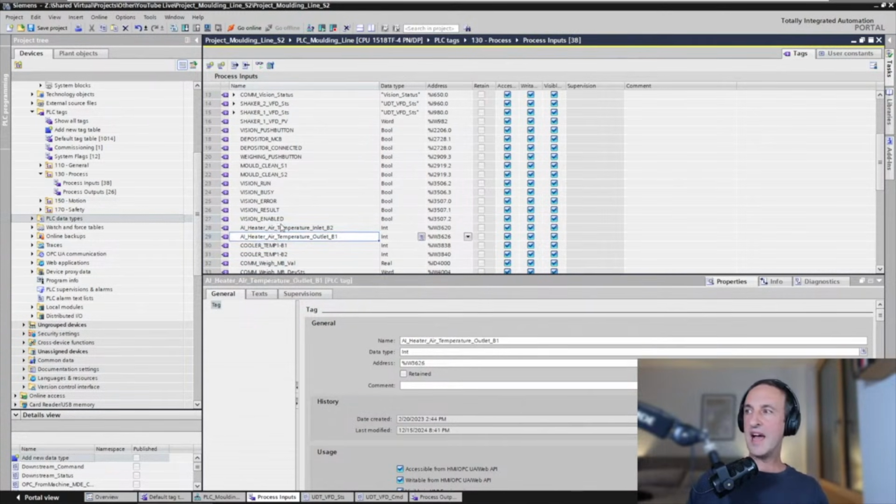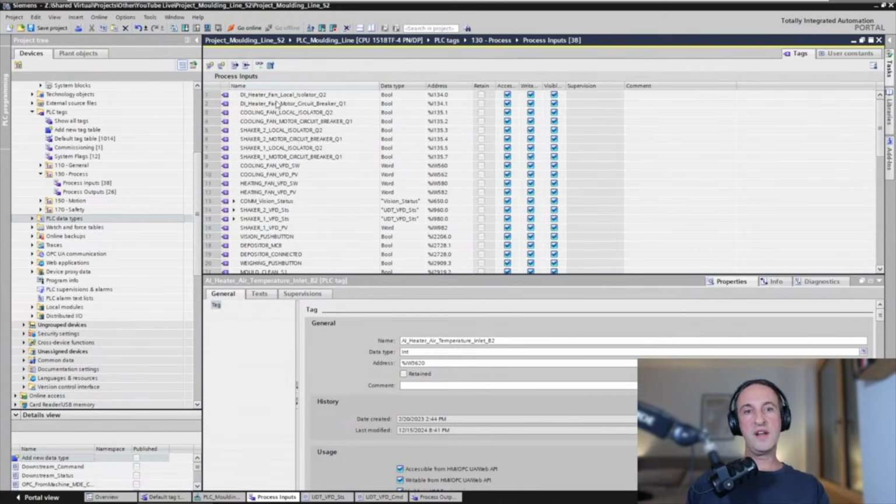If you have to add these inputs or outputs to your program afterwards, you just start typing AI or DI, followed by the module, and TIA Portal autofills. Normally that's enabled as standard, so you autofill your entry. If you start typing AI, it will give you a list of possible tags to choose from. So if you keep that kind of structure, then it will be easier to assign inputs and outputs to your application.